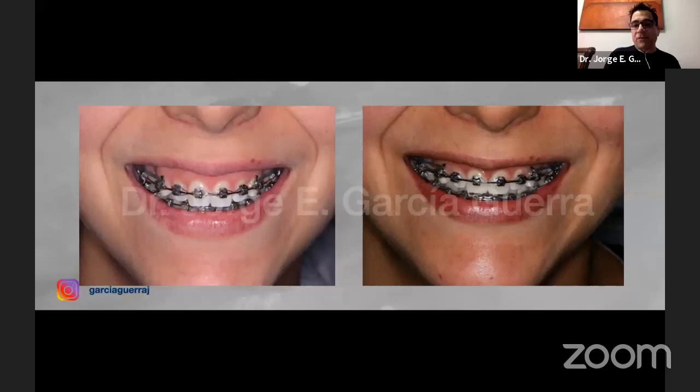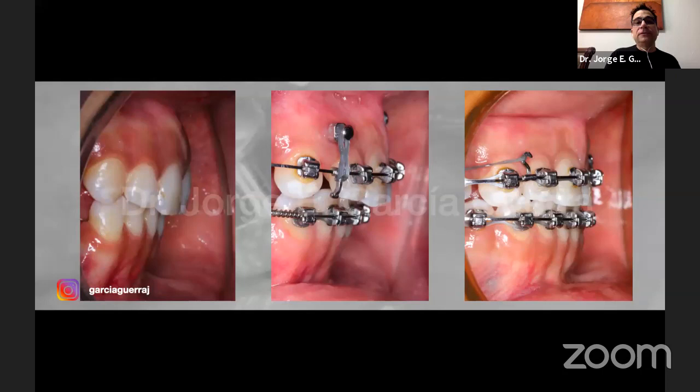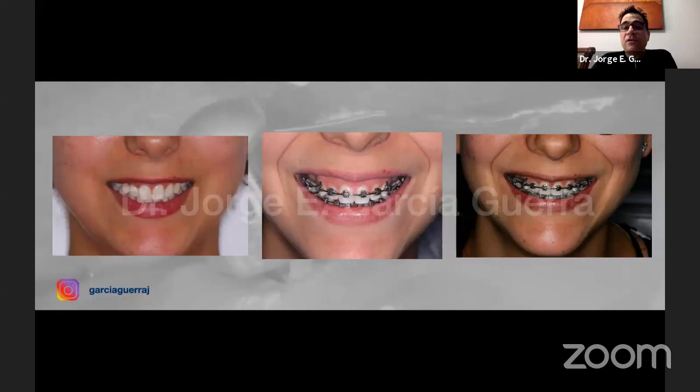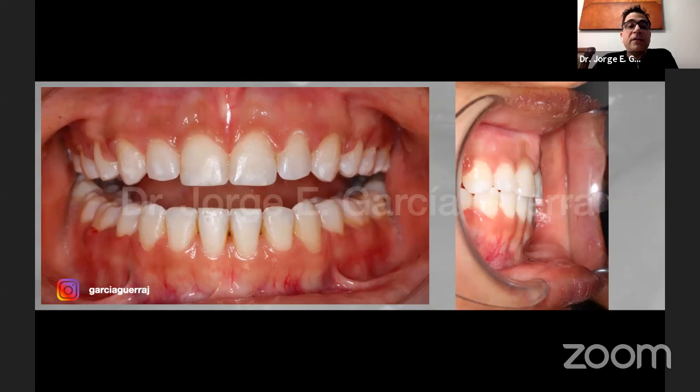Now you can see the beginning at the end. And the important thing here is to control the incisor inclination. Okay. You can see the beginning of the treatment and the progression and how it looks at the end. So this is the day we took the brackets off. We have some tissue inflammation there at the extraction sites, but we have a correct overjet, we have a correct overbite, and we have all of our spaces closed.